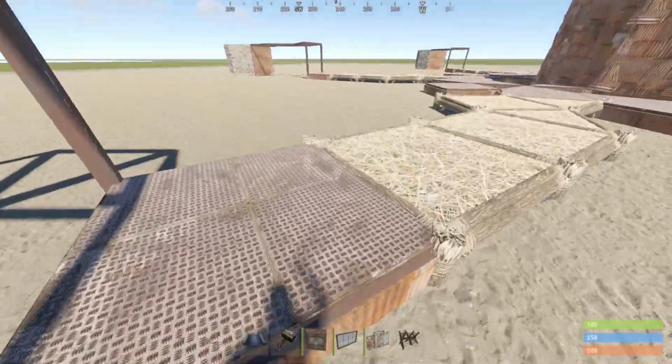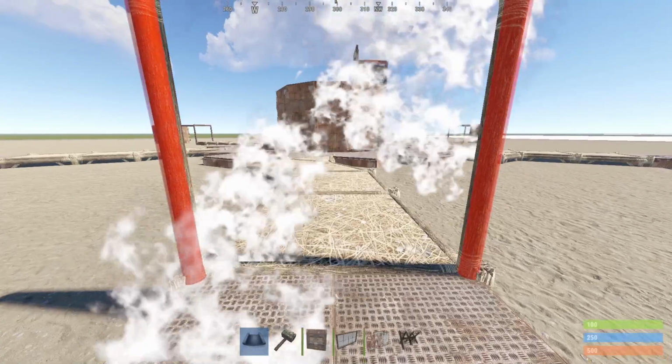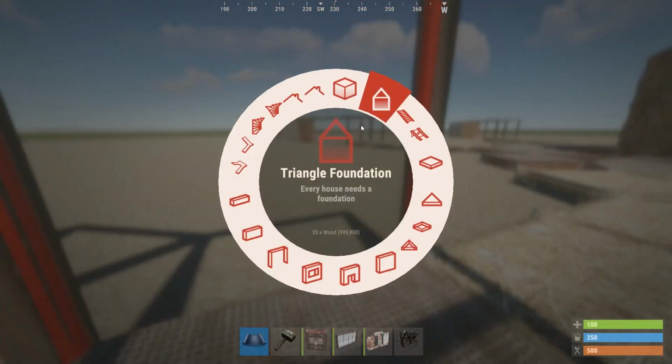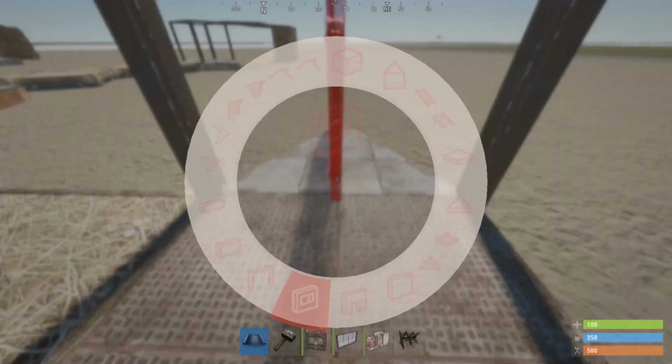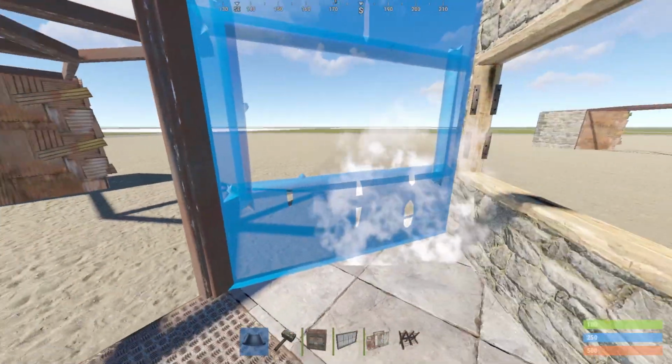Build wall frames all around the gatehouse. This will help with stability when connecting it to the multi-TC part of the base, so we can finish the compound quicker and get those large furnaces down. Complete the gatehouse like so.